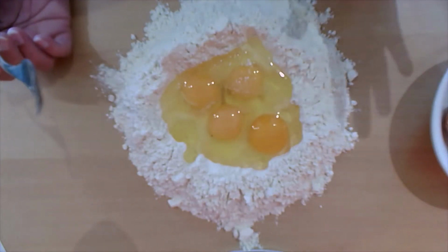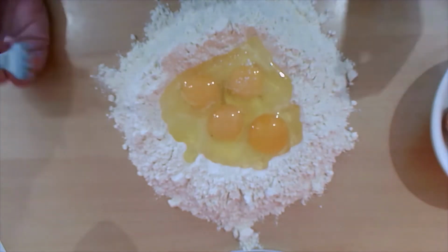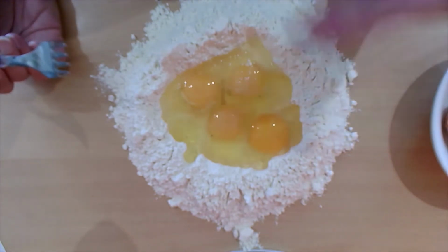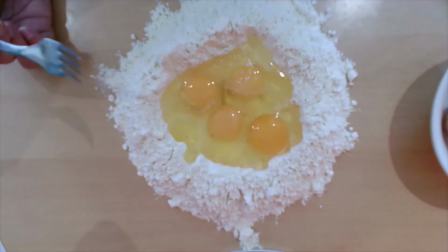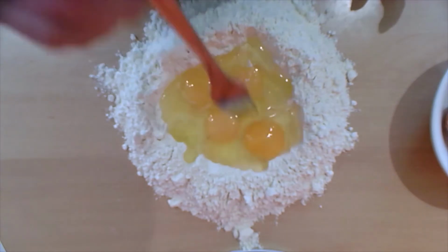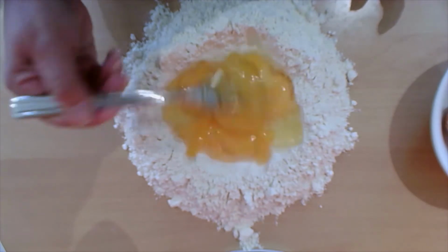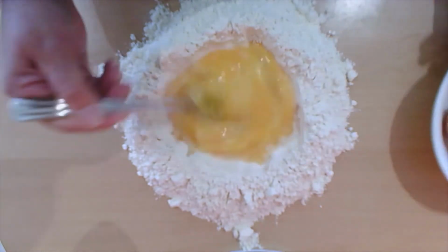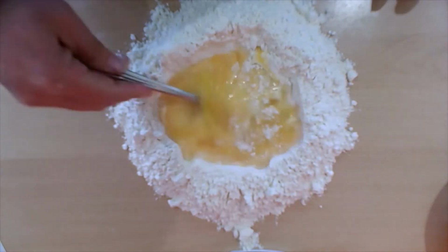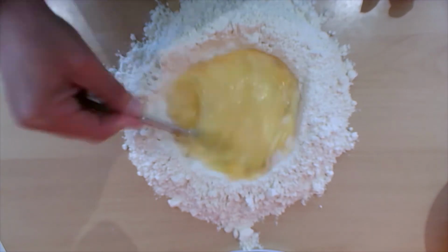Now, you can make this in a bowl. I like doing it like this. I'm going to use my counter anyway to knead my pasta dough, so I just make it all in one go, but you are more than welcome to use a bowl to make it in. I'm just simply going to smash my egg yolks, and I'm going to start just whisking my eggs, and the flour on the outside has been formed like a little volcano, guys, so that it keeps the eggs in. And I'm gradually going to start taking flour from the outside and just incorporating that into the dough.